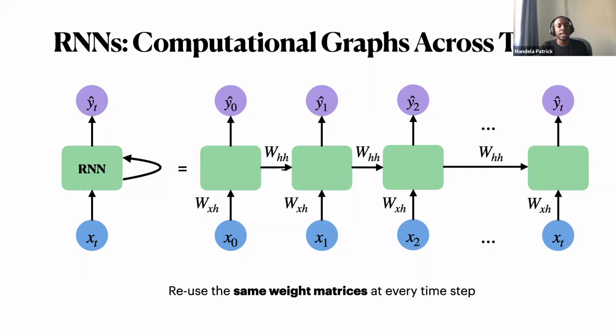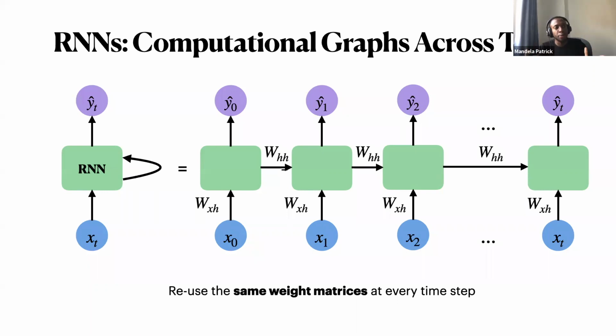And key is that we reuse the same weight matrices at every time step, because as we said before, we want to share parameters so that we can model the interdependencies of different words at different time steps. So we want to share the parameters so that we have this interdependence and this inter-understanding. So as you can see, if you look at this neural network on a very high level, one, since we roll it over time, it is modeling the temporal aspect of a sequence.